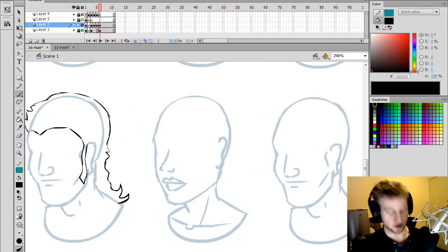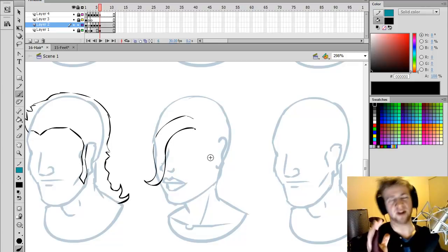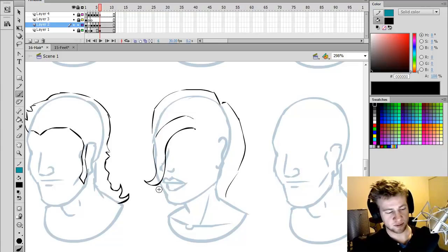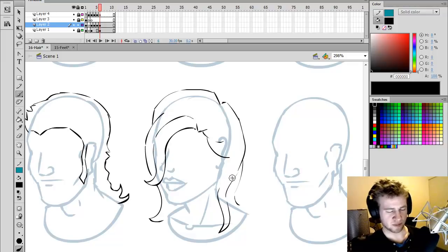All right, let's go the seductress hair. So let's give this lady some. Let's have it parted here. Let me think. Yeah, that shape feels like it works all right. It evokes the image in my mind of Jessica Rabbit. So I'm gonna have the hair sit quite high on the head, and have this hair flow out. Now, something that works very well for very feminine hairstyles is hair that flows over the shoulders like that. It adds to a sort of elegant feel.